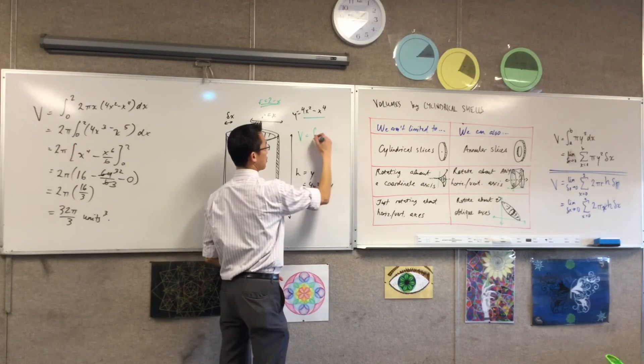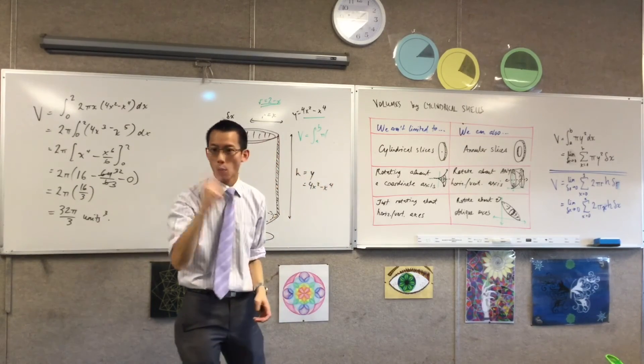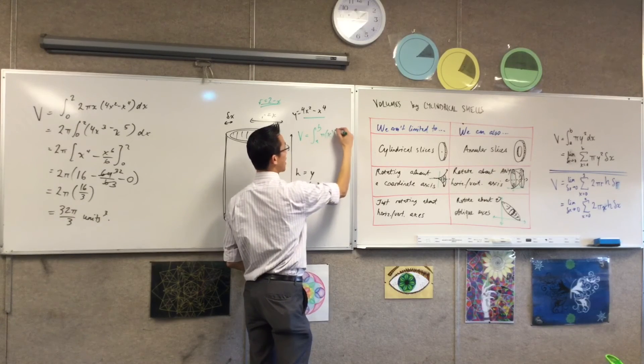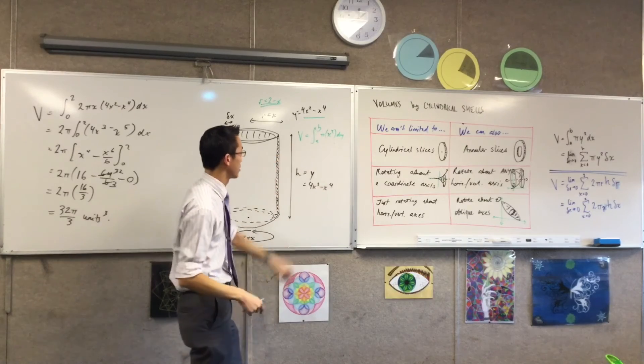I think the really important thing is to recognize - let's think about the way an annulus works. The volume is the integral of a to b π. What do we have here? Now, I'm going around the y-axis. So, this is going to be some kind of x squared dy, and we know that's going to change because it was an annulus slice.